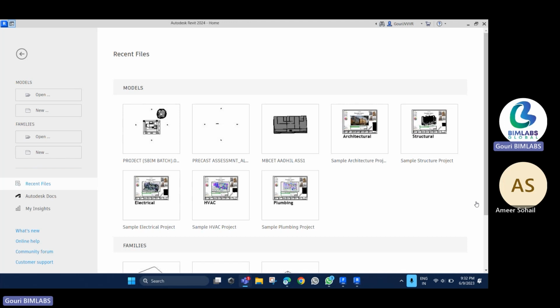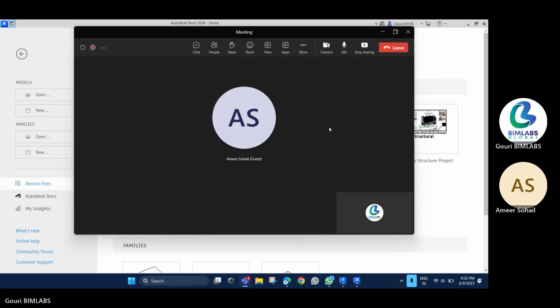Are you students of BIMLabs? No. Okay. Are you working? Yes, I am working. Then first of all you have to create an Autodesk account with your mail ID and full name. After creating the account, you have to log in using that account.